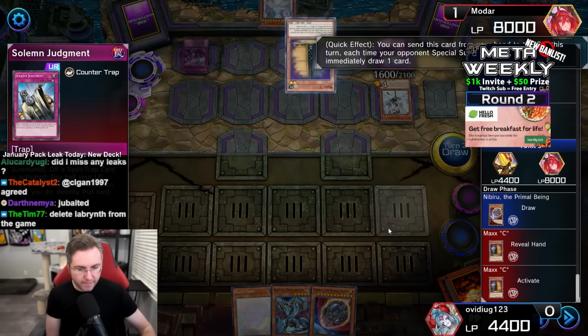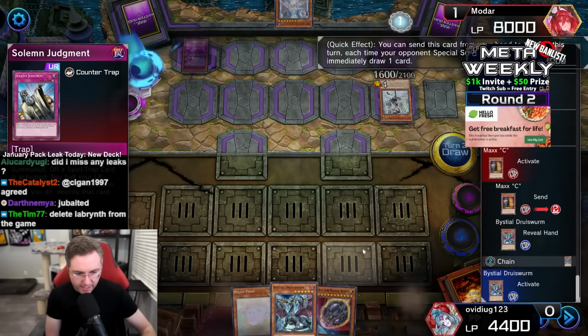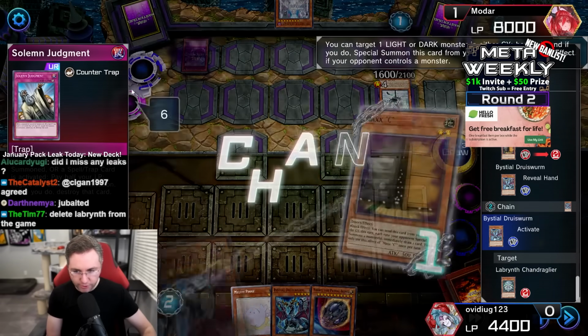Solemn can negate everything but a monster effect. Max C in the draw phase. Chain Druiswarm Banish.